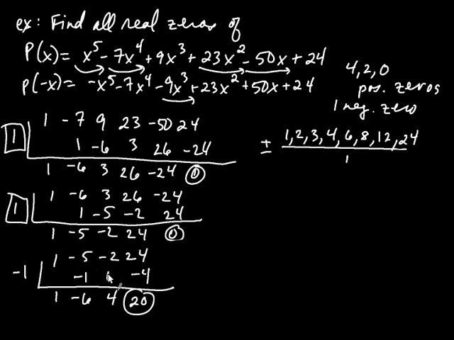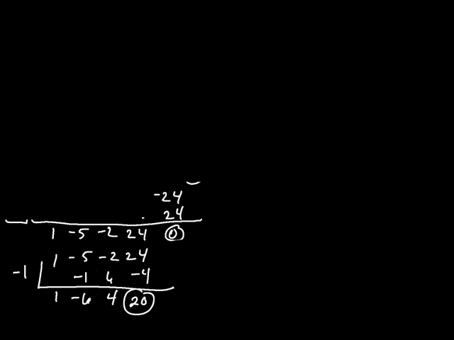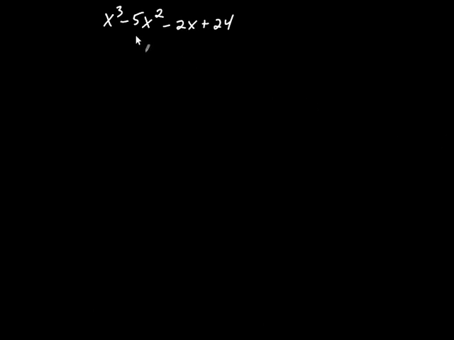Okay, it shows me that -1 was not a 0 of that polynomial, but with that, I'm basically acknowledging that I'm using the smaller polynomial now with testing zeros. And like I said before, let's test 6 and see what we get. Let's go ahead and do that on the next page. So I'm testing 6 in this polynomial, right? Because this is the polynomial with the coefficients 1, -5, -2, and 24.